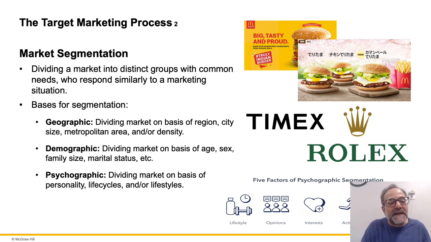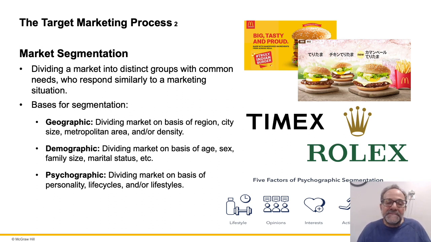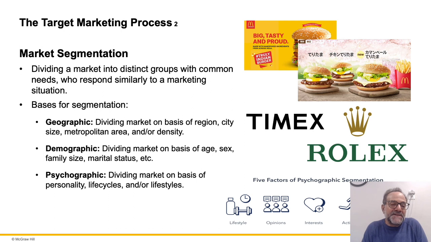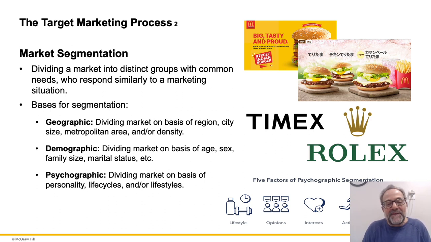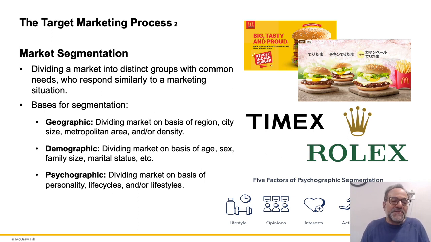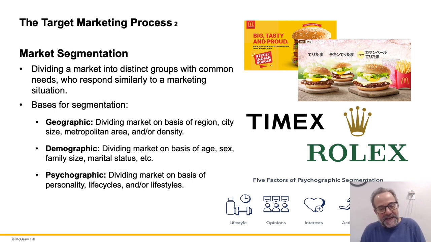Then there's demographic segmentation — targeting people based on age, sex, and education. In this case I'm looking really at income. There's a Timex watch which may cost a hundred bucks, and then there's a Rolex watch which may start somewhere at a thousand dollars or even more. So we're targeting a different demographic segment with those two, and our advertising and marketing channels of communication are going to be targeted to that audience.